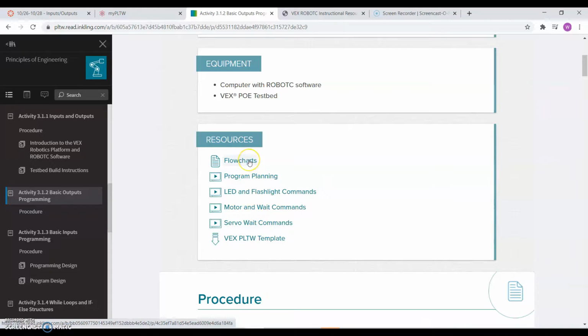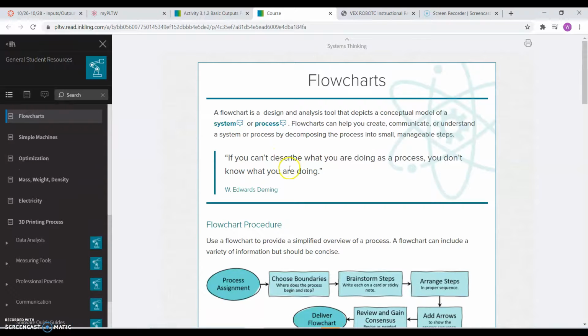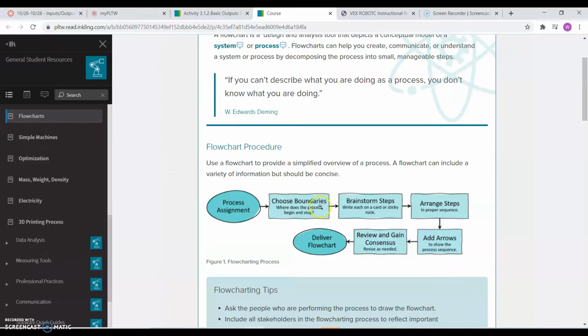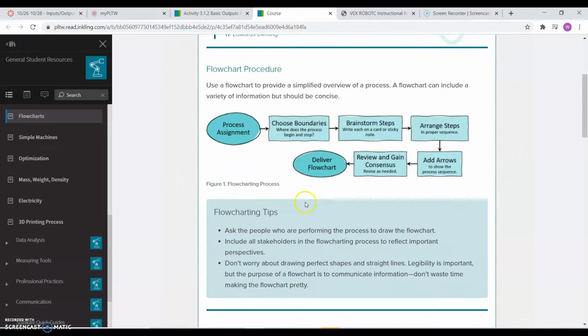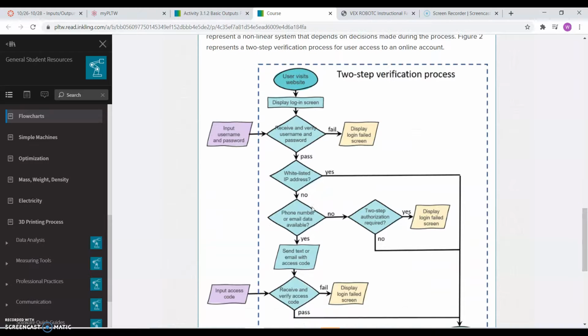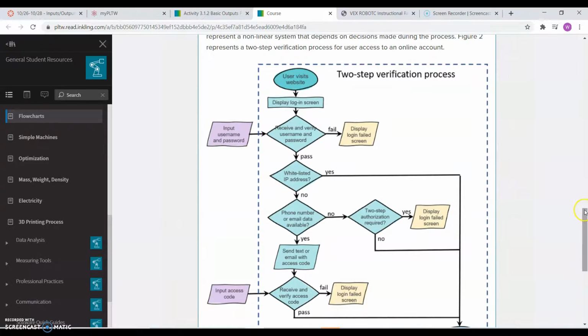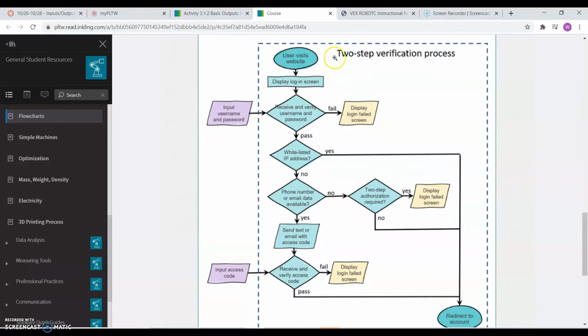Another thing to talk about is flowcharts. This will be, nudge nudge, wink wink, something that could be on the test, and it would go over what a flowchart procedure is. This is kind of how we describe how things will work in a computer system, because a lot of computer systems are built off of flowchart diagrams since they're closed.